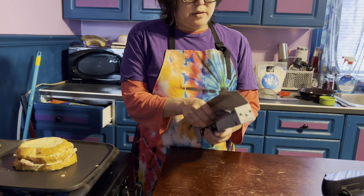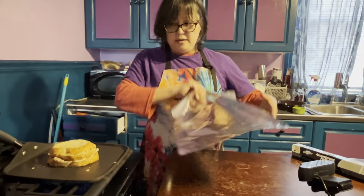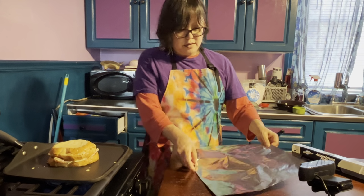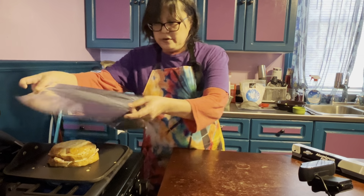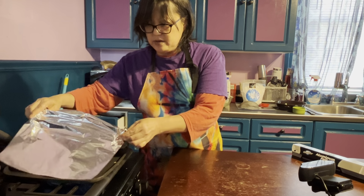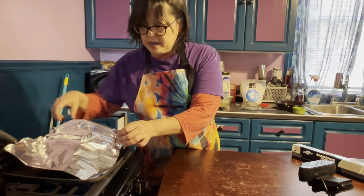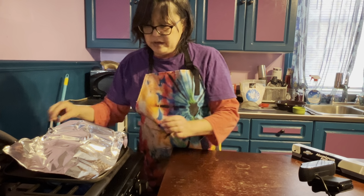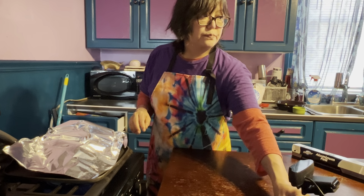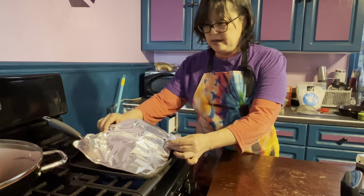All right. Good size piece of foil, really. And it's okay if it touches. You're just gonna tent. You're just going to loosely lay that on top of your sandwich. And that's going to help capture some of that heat if you don't have a lid for your pan. Okay, so I have my pan there and I have it tented.